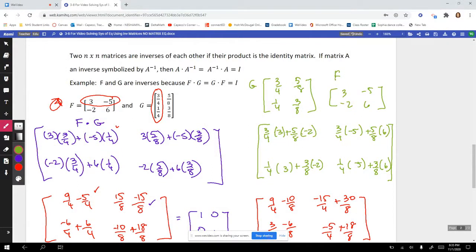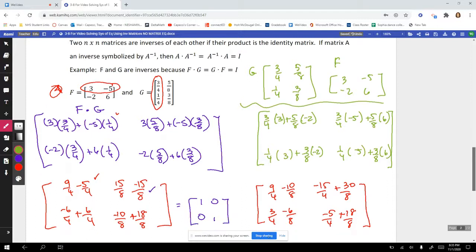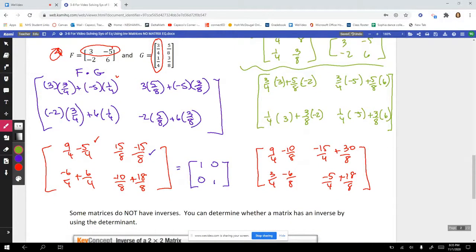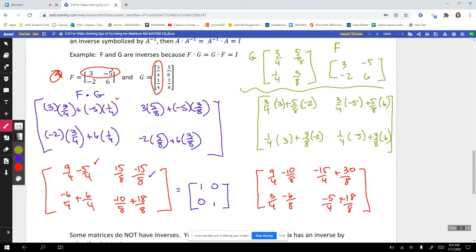Now, remember, I've said in previous lessons, I like to rewrite them because I have a hard time looking at things backwards. I think it's a little difficult. So I multiplied again, multiplied and got my column. So I have this row by that column, and I got this right here, simplified here.